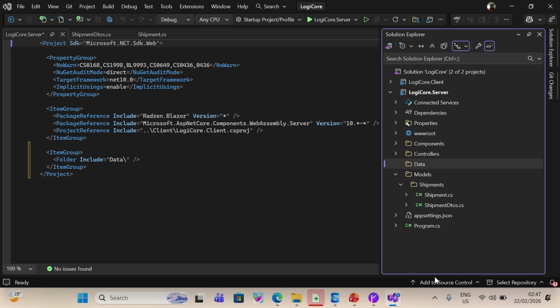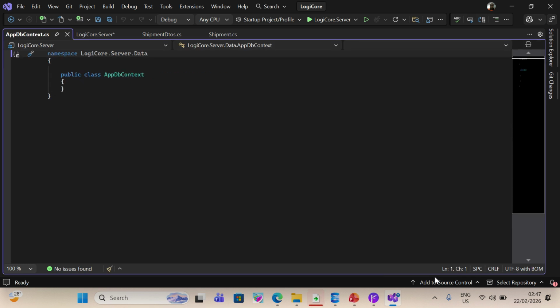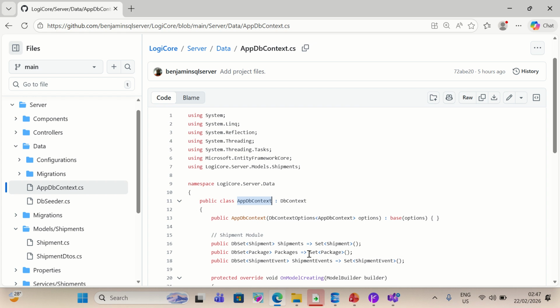appdbcontext. But before I go ahead and create a class called appdbcontext, I need to install some packages.